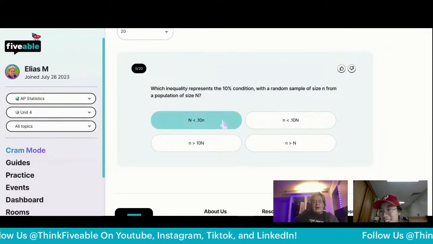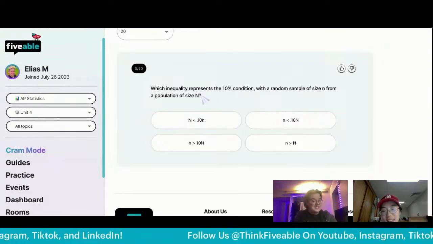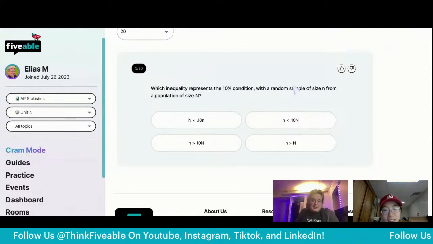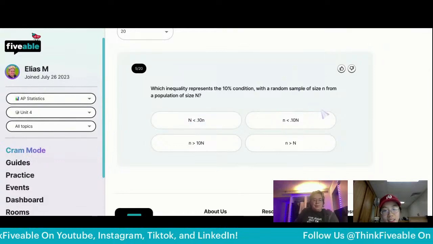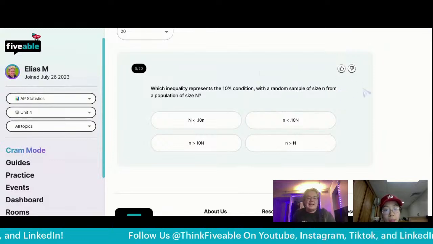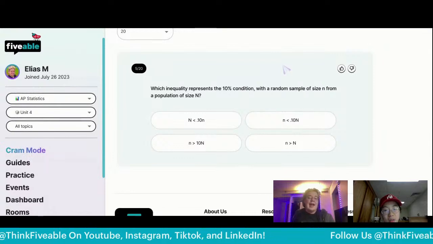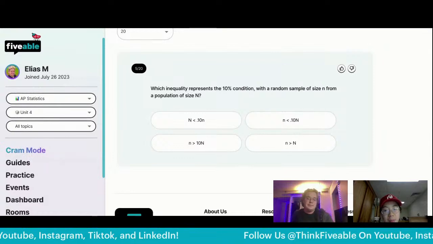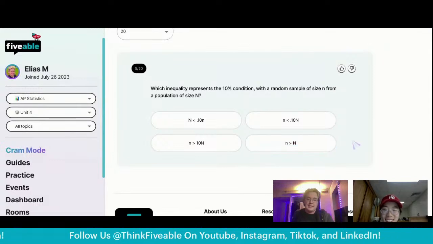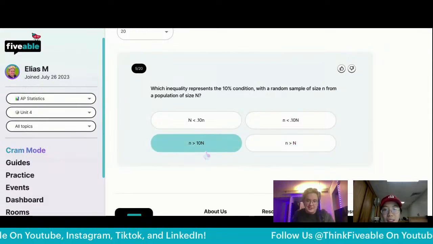Sorry. So with that in mind, we are assuming the population is being represented by capital N, and we're looking for a random sample of size n. If we want n to be 10% of the population size or smaller, how would that be numerically represented? This one I immediately crossed off. We're not 10%ing. And this one, we're also not 10%ing. This is a 10, not a 10%.